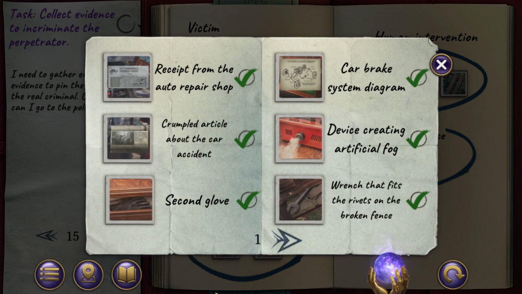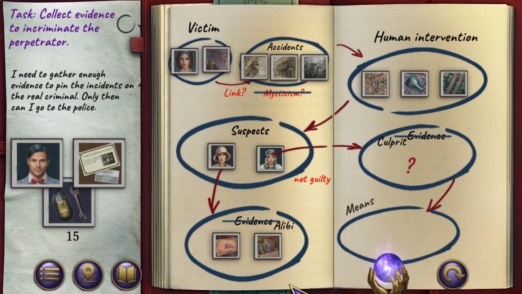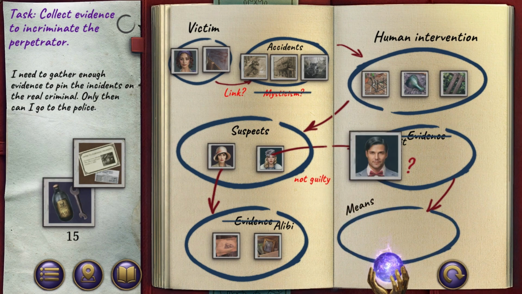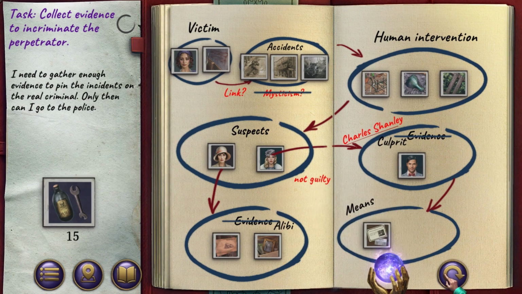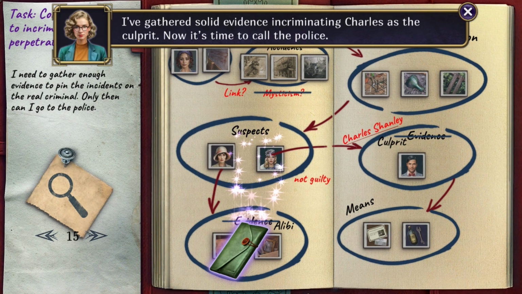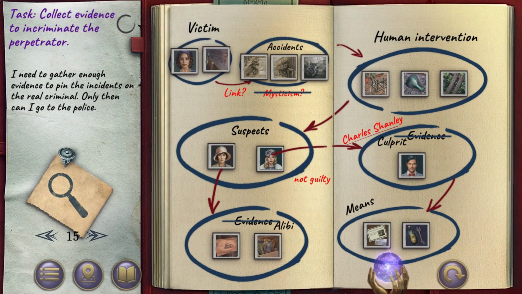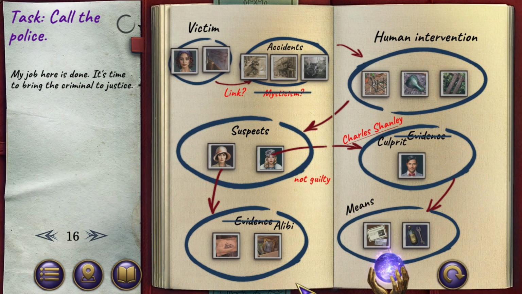Looks like I need to do this first. Alright, let's see. Culprit. Means. This is the culprit. Clearly Charles Shanley. Means. I got a folder with evidence. I've gathered solid evidence incriminating Charles as the culprit. Now it's time to call the police. Well, let's do that. My job here is done. It's time to bring the criminal to justice.